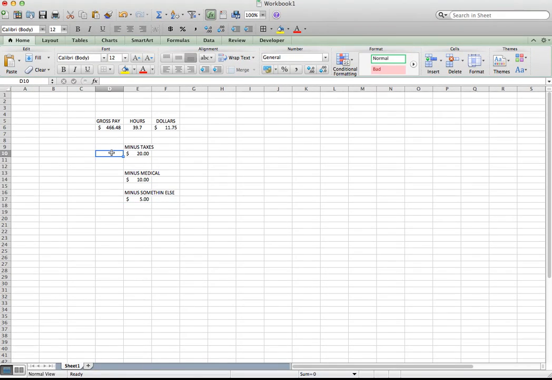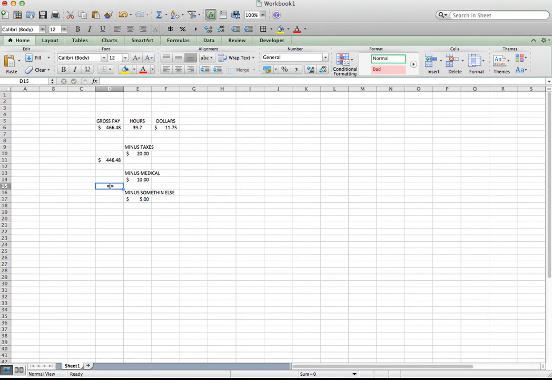What is the number here? Well, it is this number minus this number, correct? Let me just put it just below so it makes it kind of easier. So we want this number to equal this number, and then minus, I'll put the number sign in there, and then this number, right? Good. 466 minus 20 is 446.